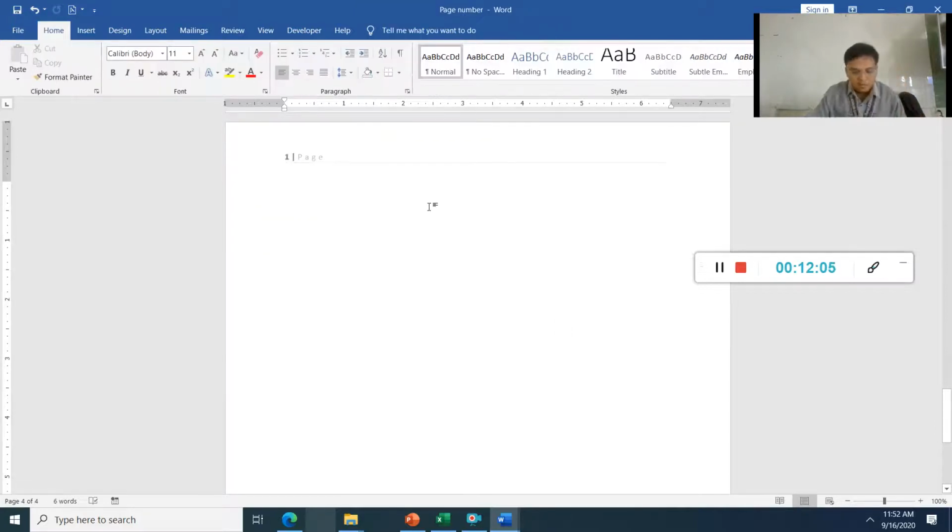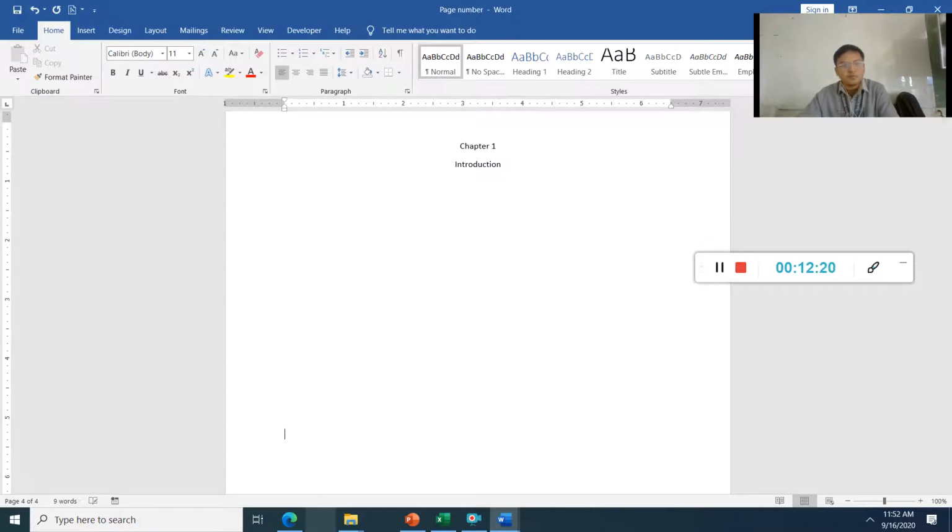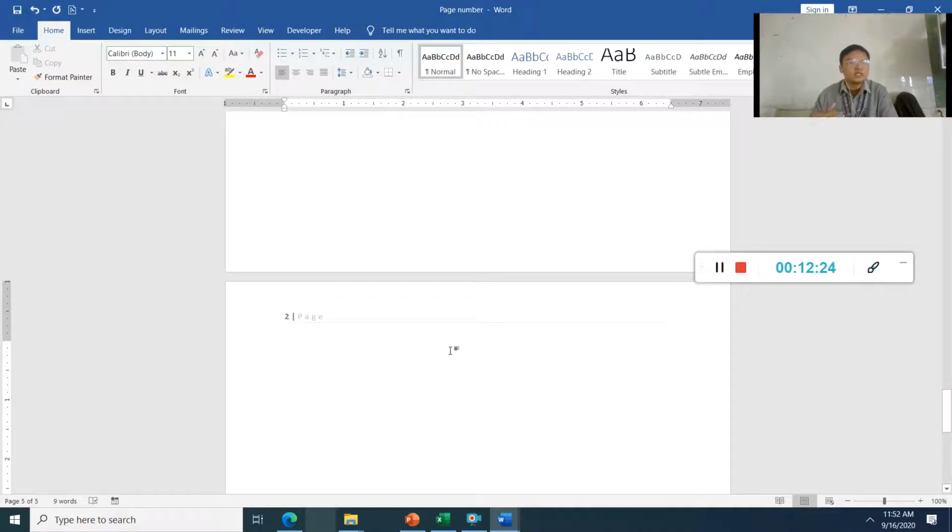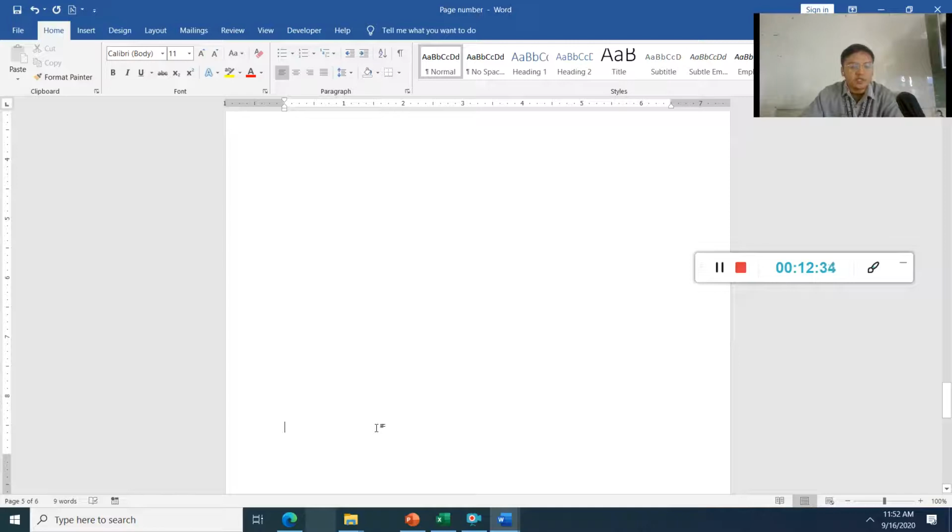So here you have it. You can now have your chapter 1. Chapter 1, Introduction. I'll align it to the center. Now, if you try to enter another page, you see the page is continuous, so the next page is number 2. What if I change the format into letters? Same thing. Let's say, for example, here in number 3.